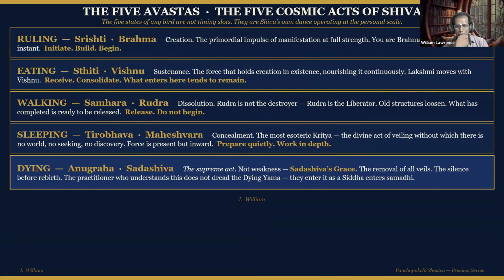See, I can explain it in many ways. One is the strength of the breath. In ruling, it is 100. So it goes like eating, there is a strength, walking, there is a strength. Dying will come to 0 strength. In sleeping, it is 12.5 strength. So the strength of the bird, you can tell it is completely very strong when it is ruling. So it is 75% in eating, 50% in walking. So it comes down to about 25% or 12.5, I think, is the ratio. I forgot the exact figure. And dying becomes 0. The bird is absolutely without any strength.